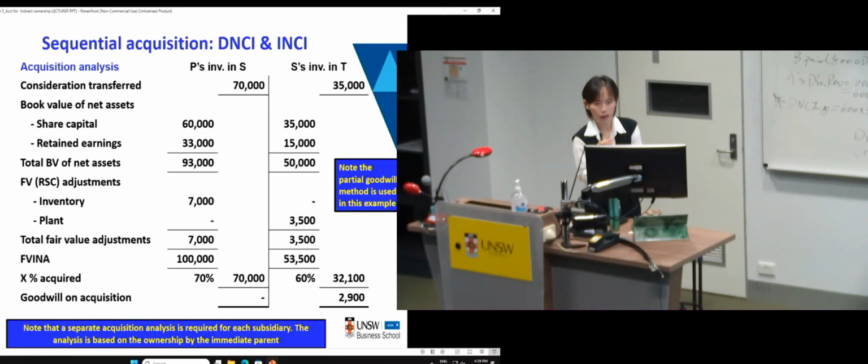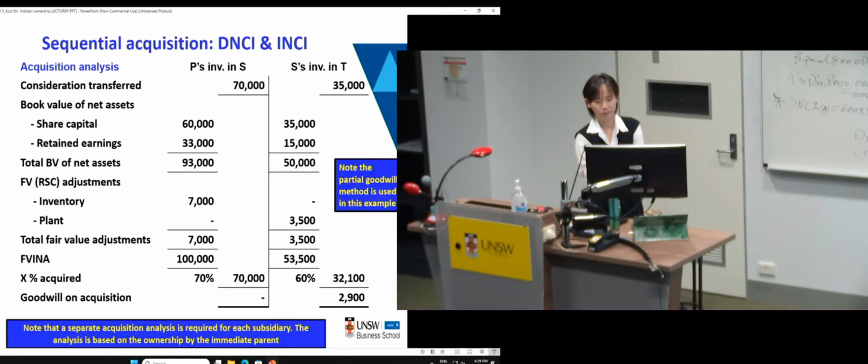So we need a fair value adjustment for the inventory. Adjustment should always be after tax, right? Net of the tax. Therefore, 10,000 multiplied by 70%, so your fair value adjustment of the inventory is 7,000, okay? Book value of the identifiable net assets plus fair value adjustment net of tax gives the fair value of the identifiable net assets. We multiply by 70% for the net assets acquired. So you can see net assets acquired of 70,000 is equal to consideration paid. There is no goodwill or gain on bargain purchase.